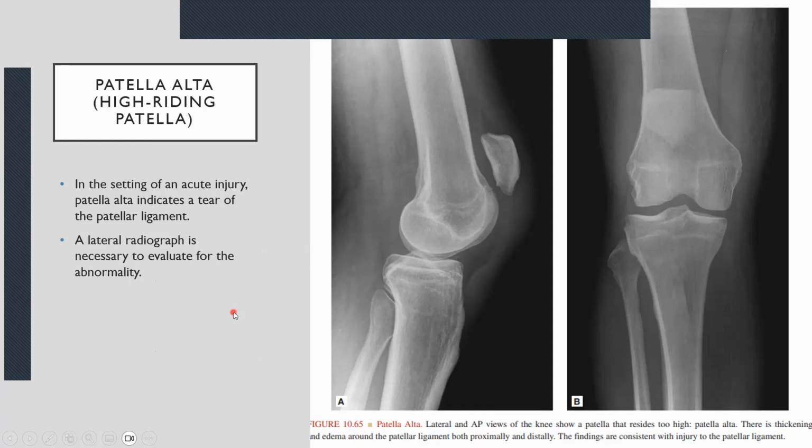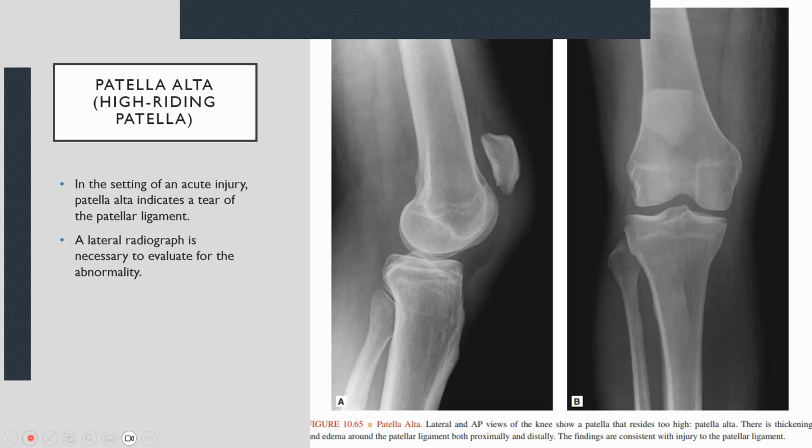So this is a patella alta or a high riding patella. Once this happens, it indicates a tear of the patellar ligament, the patellar tendon. And it's one of those things where a patient, again, will present with the inability to bear weight. They'll have the inability to extend the leg. They don't have a fracture of the patella itself, but it very often requires CT scans and orthopedic intervention because you've got to get this back down. You can't leave the patella lying up there. It very often needs the patient to go to theater and things like that.